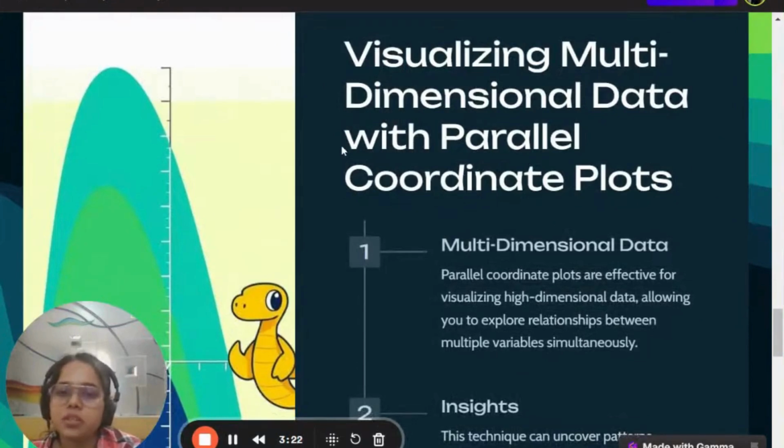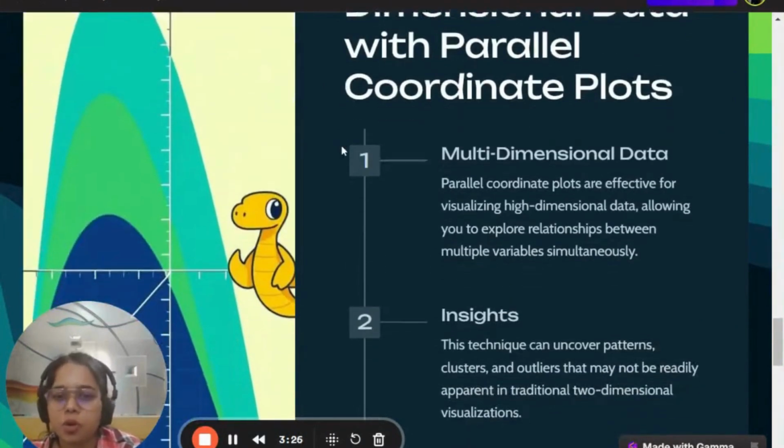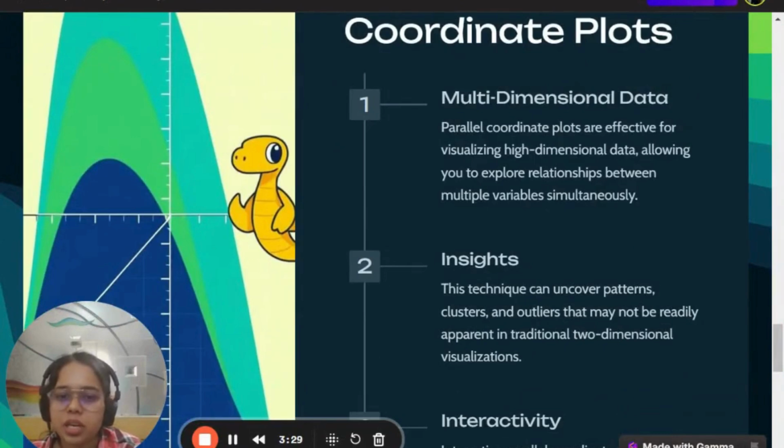Now, visualizing multi-dimensional data with parallel coordinate plots. Parallel coordinate plots are effective for visualizing high-dimensional data, allowing you to explore relationships between multiple variables simultaneously.